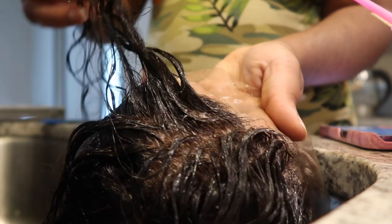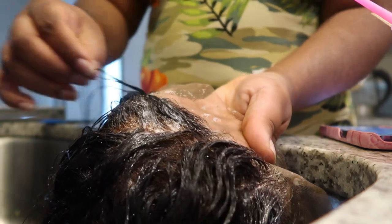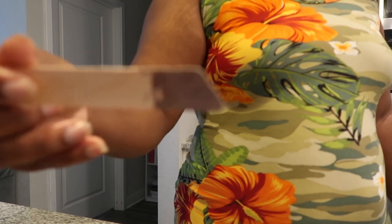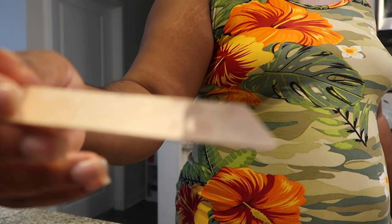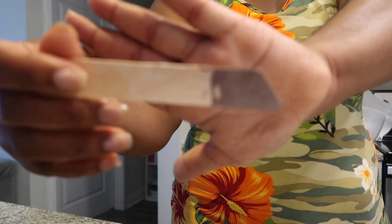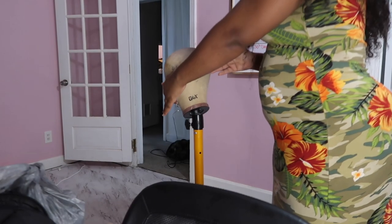Y'all, so just an update, I do feel like the product toned the brassiness. As you can see, the lace is not orange. It doesn't have that orange tint to it no more. But at the same time, when you look at my mixing stick, y'all see how it went from being beige and now it's this dark color. So I'm thinking this might not be the way to go because I bleached the knots. I don't want the knots to go back to being dark brown, black, or whatever. So I don't know. It kind of worked, but it kind of didn't, if that makes sense. I don't know if I'm going to use this technique anymore. I'll have to try something different in the future.